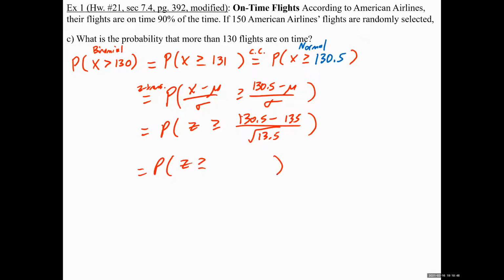And now I will calculate that number. All right, let's see. 130.5 minus 135 divided by square root of 13.5. We need negative 1.22. It's negative 1.22474. You have to round to two numbers after the decimal when you're doing a Z problem. So again, that's why I don't round at all until you must round, and you must round here. Any questions so far? Okay, so then when it's a Z greater than problem, you use a formula, 1 minus the probability of Z less than the number.